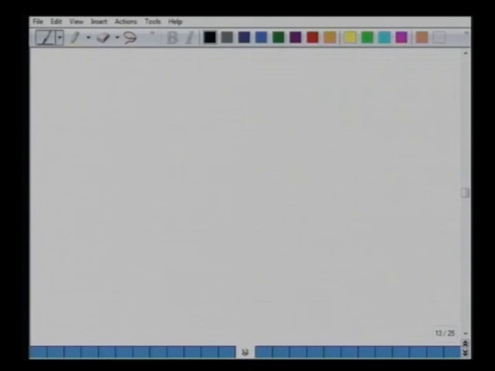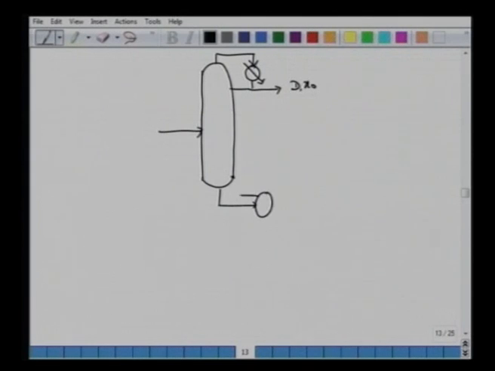Now we have a distillation column similar to the previous one. We have F, we are withdrawing this product D with X0, we have the reboiler here with reflux vapor, and we have the bottom product W and XW, and feed F and XF. Now let's assume there is one more side stream. We are withdrawing one more product at a certain tray with flow rate S and composition XS. Now the question is how many trays we require.